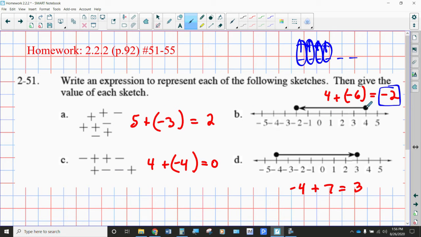When you're using a number line, it's just a matter of what was your starting point, and if you're subtracting, you go to the left. If you're adding, you go to the right. Unless you're adding a negative, in which case you do the opposite. So instead of 4 plus 6, you're adding 4 to the opposite of 6. So go in the opposite direction. It's like 4 minus 6 is going to take you into the negatives. Okay, and then here you're starting at -4, and you're going to go to the right 7 units. So it takes you 4 units just to get to 0, and another 3 units stops you at +3.